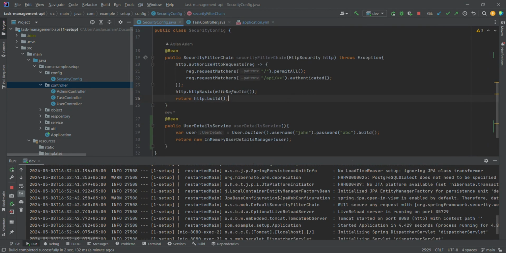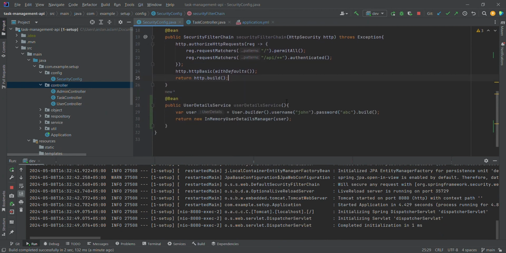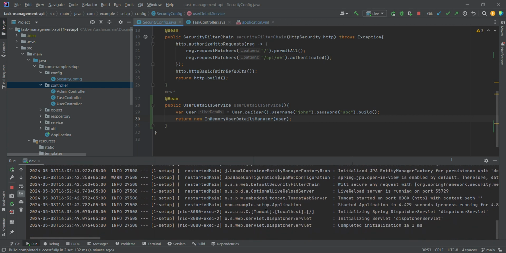Before testing this, we have made a little mistake here. I want to make sure that you understand this. When we provide the password, this is a plain password. You have to actually provide the password encoder as well. So if you want to use a plain password, you need to mention it to the password encoder.